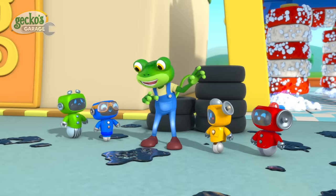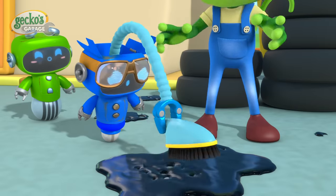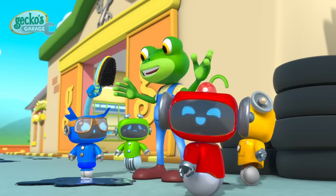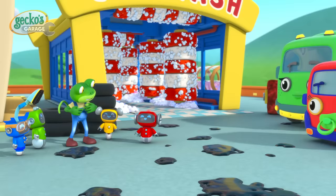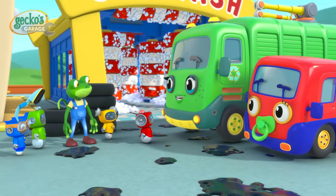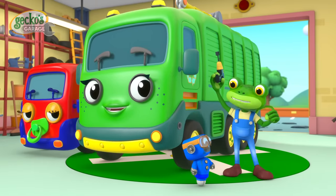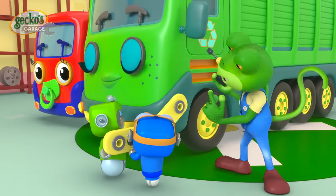Let's clean it up, nice and quick! But this oil is very sticky! Oh, we're gonna need a bigger brush! Of course! We can use the old car wash brush. Please, can we attach it to you, Mama Recycle? Grab some tools, it's fixing time! While we fix, we sing this rhyme.